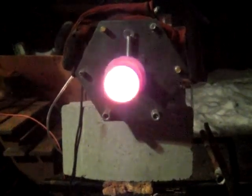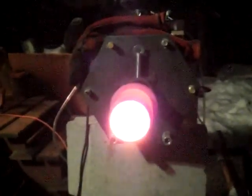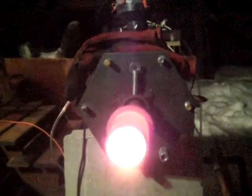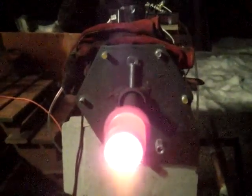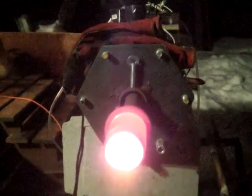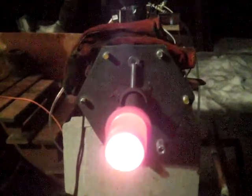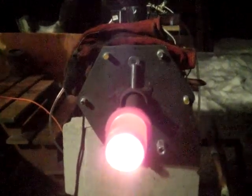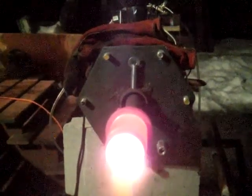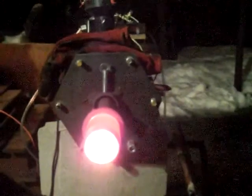Okay, this is test number five. See if I can show this to you — it's an external burn. Put it in the swirl device, into the unit. The camera's not picking it up well, but the bolt of the swirl device went purple. So the metal has gone purple — whatever that is.